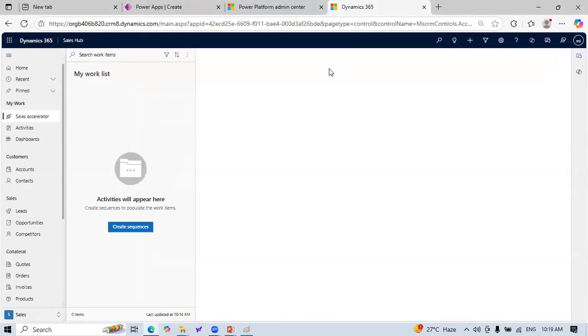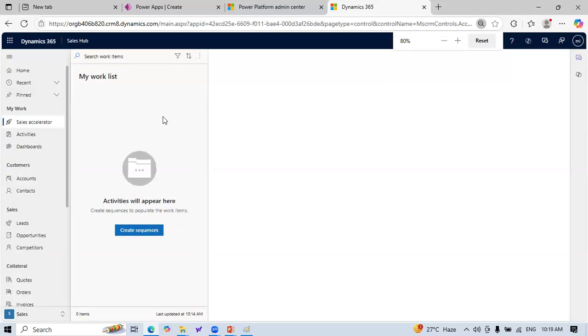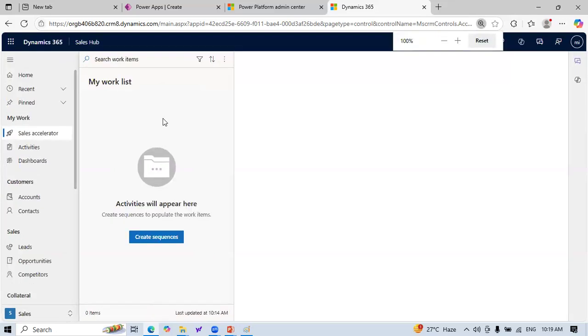This application is already developed by Microsoft, and Microsoft has already provided some configuration settings and some functionalities. So we should know how I can fit this application in different industries. When I say fit this application, for example, you want to use this application for banking, how can you use this application for banking?